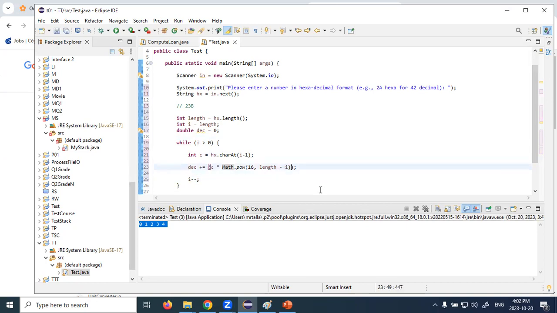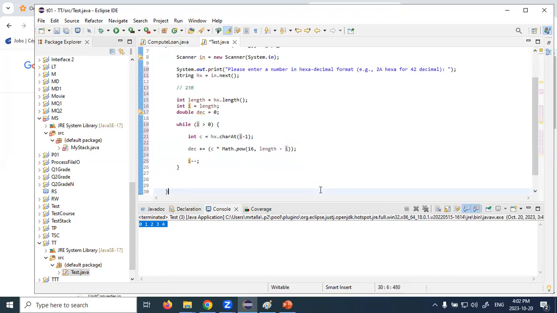So you're going to get character yet. I was 3 to start with, I becomes 2. 2 minus 1.